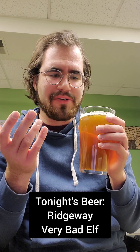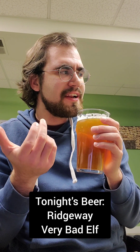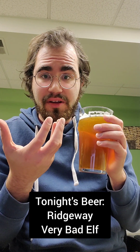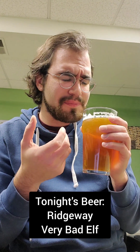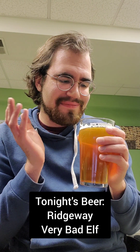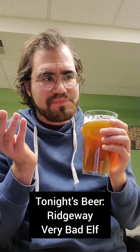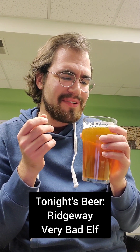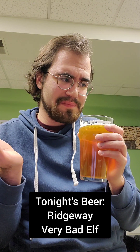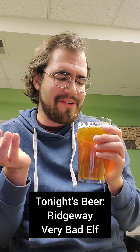Yeah, these are just really watery beers. It's got a nice amber malt flavor in there, some nice malt bitterness, but still it's missing a lot. It's kind of just an okay malt aftertaste. Some nice sweetness too. I don't know if I like this one better — it's kind of the same for me. The other one had some hops going for it; I guess this one has a little bit more flavor, but I don't know.